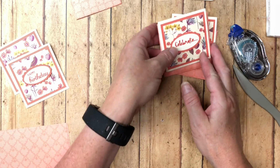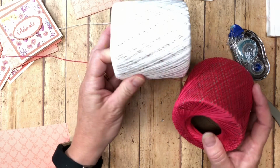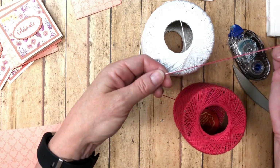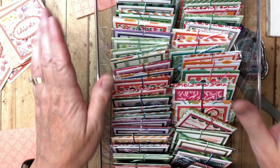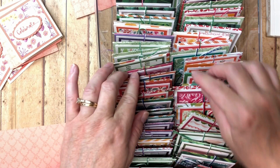So what I'm going to do is show you how I package them. My grandmother used a lot of this crochet thread. So what I do is I just match up 2 pieces of the thread. You can use baker's twine too if you want, and probably cut about 18 inches off. And then let me bring in all the ones that I created here so you can kind of see what I did. This is probably not going to be the tray I'm using, and I don't even know if you can see this. I've got over 60 packets here.